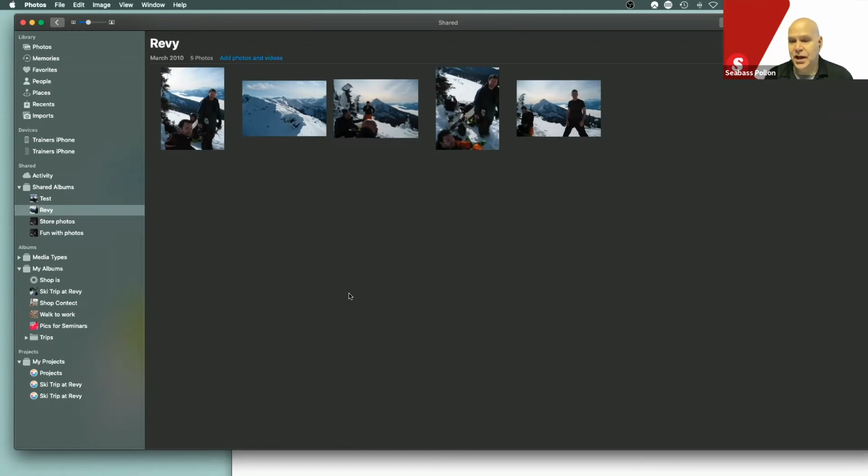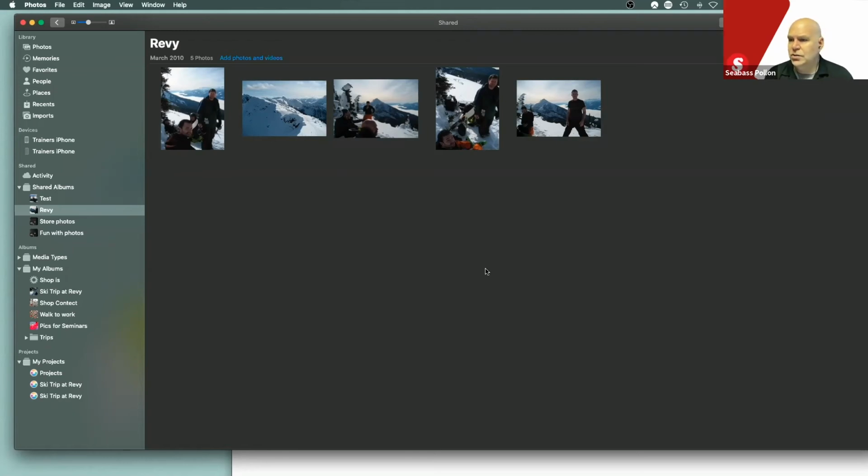But that's the idea. Create the shared album, add the photos, invite the people you want to see them, and they will be able to access them on a couple of different devices. The shared albums, by the way, you'll have a couple of different ways. You can either invite people, you can also subscribe. This will also allow subscribers to post comments about these photos or any of the assets. You can also create shared albums so that they are also viewable at iCloud.com in a kind of public website setup.